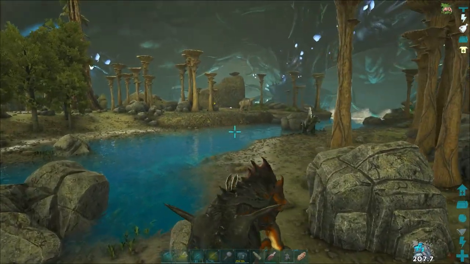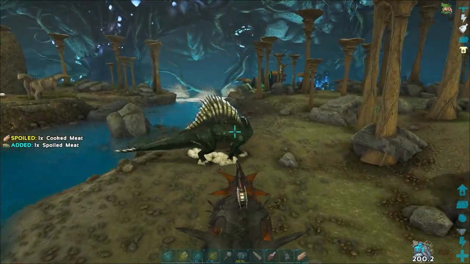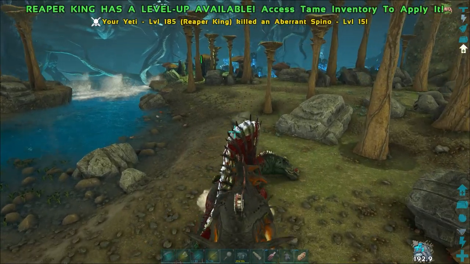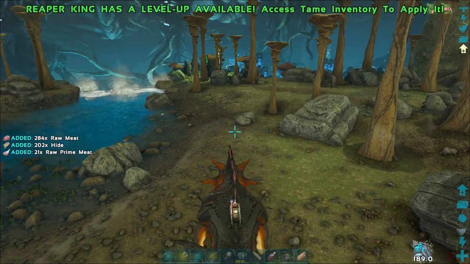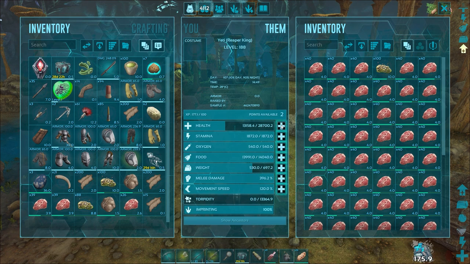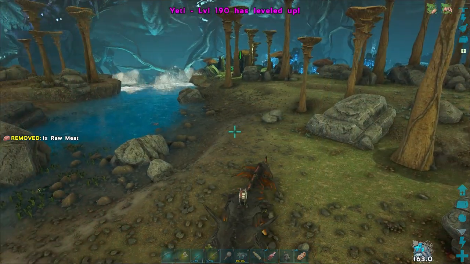And we'll just go and kill some Spinos and stuff down this river. Go and pump some levels and let it heal up a bit. This would be a great help up on the surface. Straight away there, 5 levels for that Spino. And Yeti is going to be pretty useful, actually.